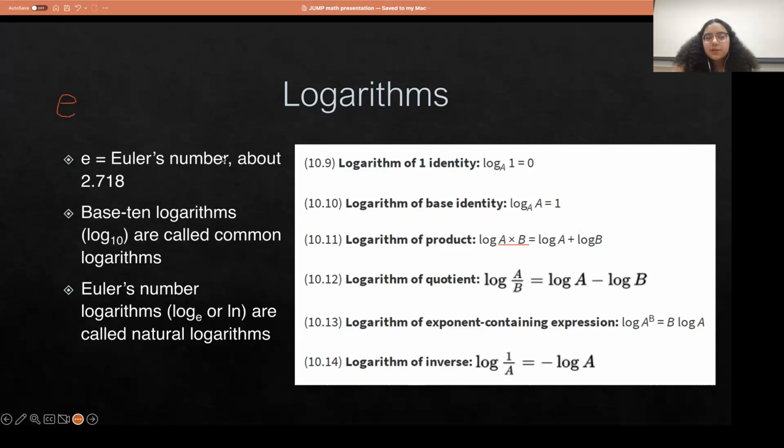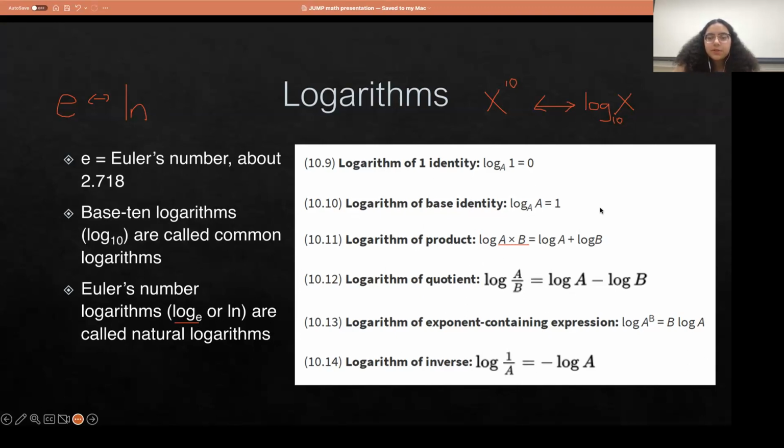e, by the way, is Euler's number, and that's about 2.718. That is the inverse of ln, which we call the natural logarithm. The other version is the base 10 logarithm, where it's anything to the 10, and to undo that is log 10. So the complementary operation would be log base 10. You technically can have any base, but the common ones are 10 and e. So this ln is the same thing as log e.